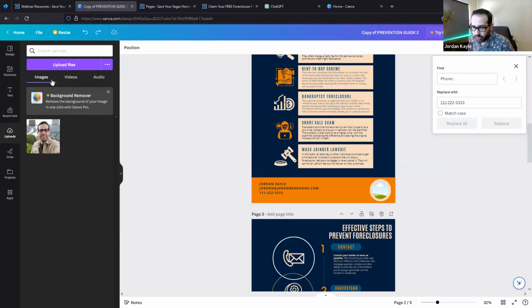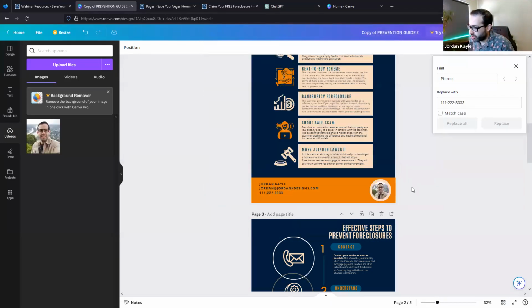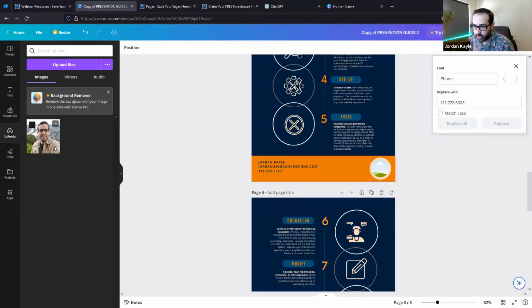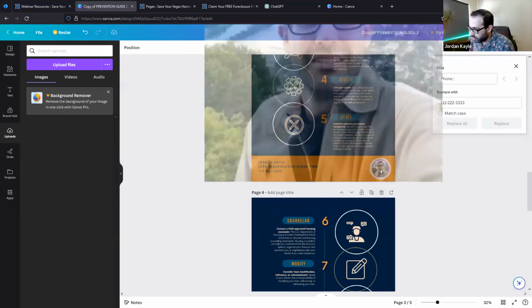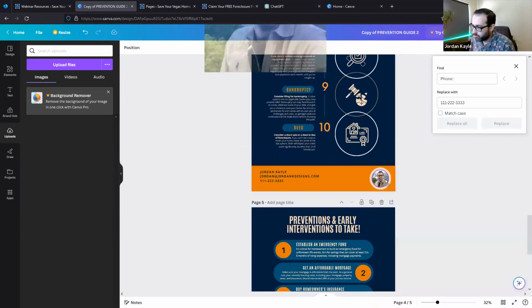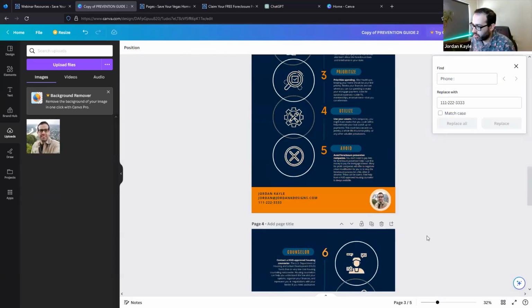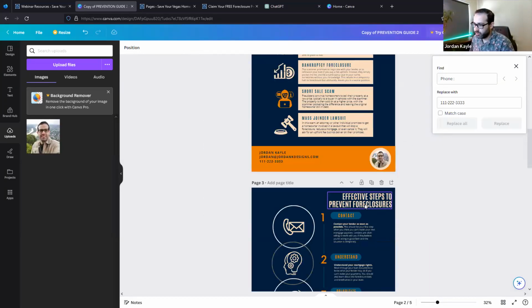Now after you upload it here in Canva, you can drag and drop it, and you'll see that if I hover it over that little image there, it'll automatically place it into the designated spot. So I'll do that one more time here. And you'll see that when it's in the right spot, there's a little purple outline there. So just like that, you can have your headshot on all of the pages. Perfect.